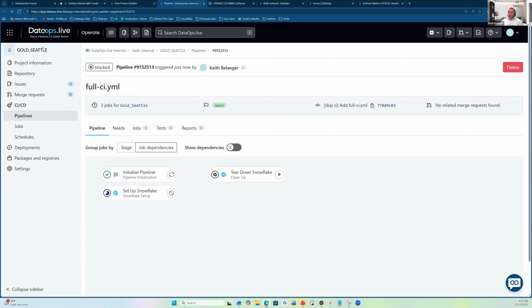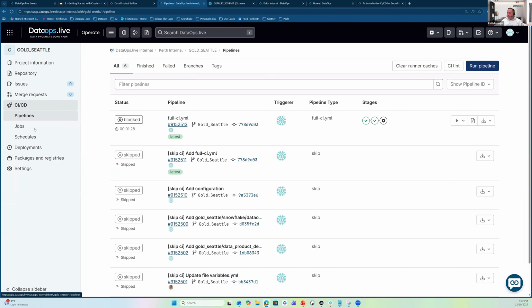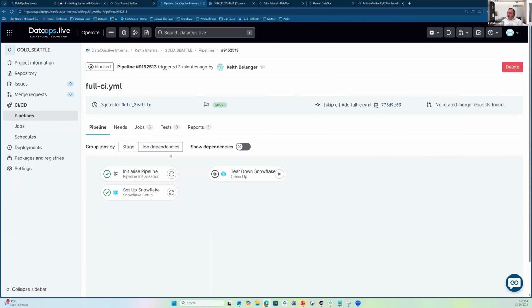So I'm going to go back into the pipelines. We can see with our pipeline that these two got the green checkbox, which means they both ran. Now you'll see something that says tear down Snowflake. We did those zero copy clones, but we don't want them out there forever. In an organization, when you eventually merge it up, some people will say we'll tear it down after 7 days. That can all be automated and changed however you want. For the lab today, I can tear it down when I'm done with it.